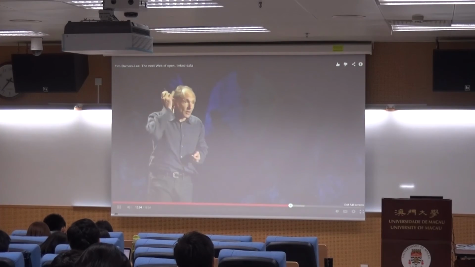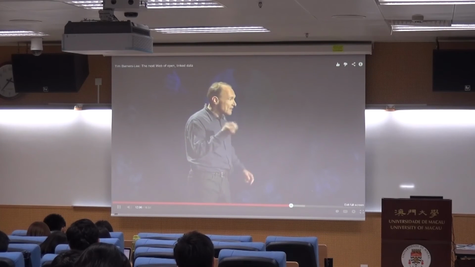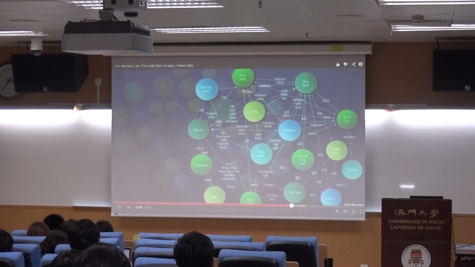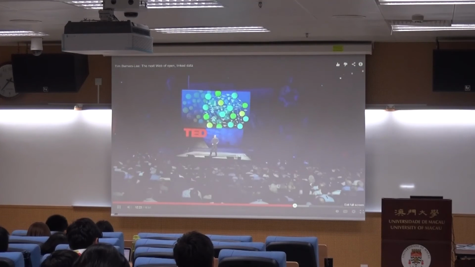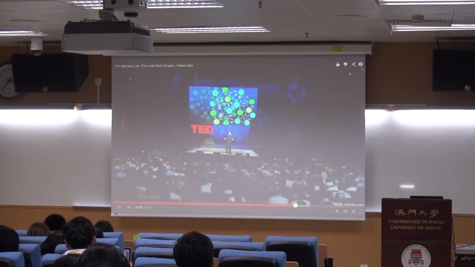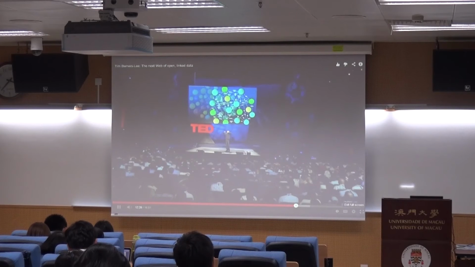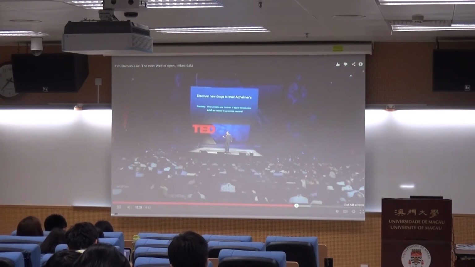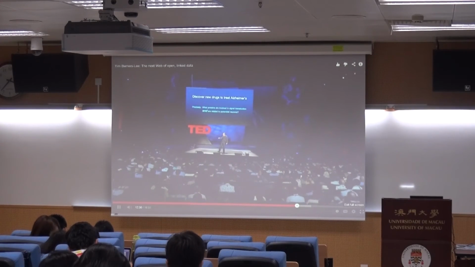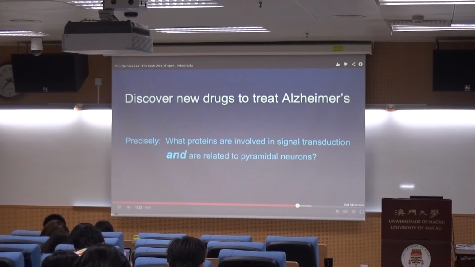In fact, I'll just go into one area. If you're looking at Alzheimer's, for example, drug discovery, there is a whole lot of linked data which is just coming up. Scientists in that field realize this is a great way of getting out of those silos because they have their genomics data in one database and in one building, and they have their protein data in another. Now they are sticking it onto linked data, and now they can ask a sort of question that you probably wouldn't ask, I wouldn't ask, they would. What proteins are involved in signal transduction and also related to pyramidal neurons?